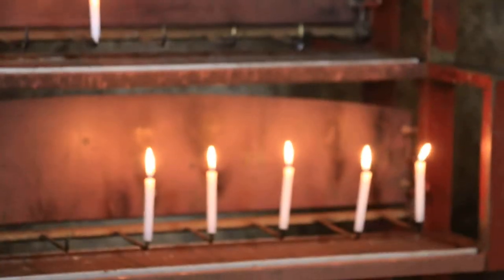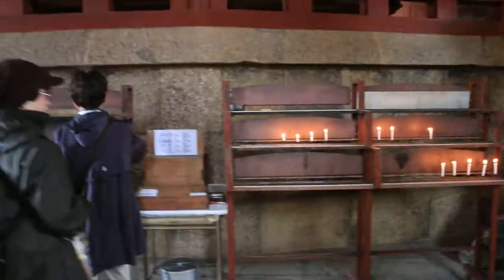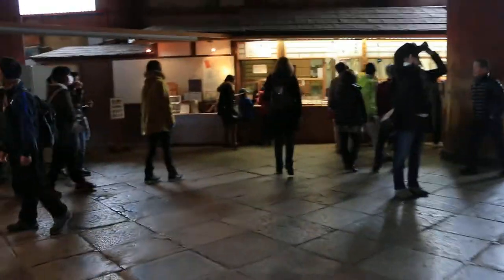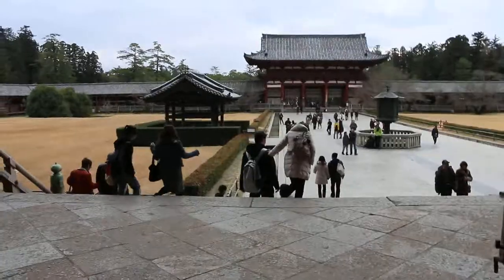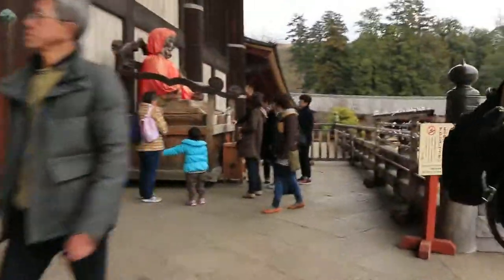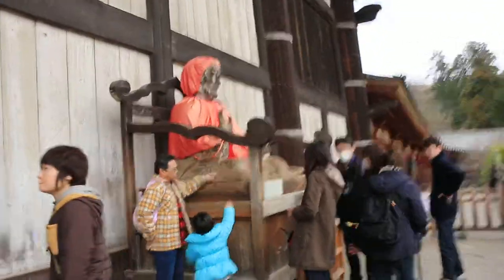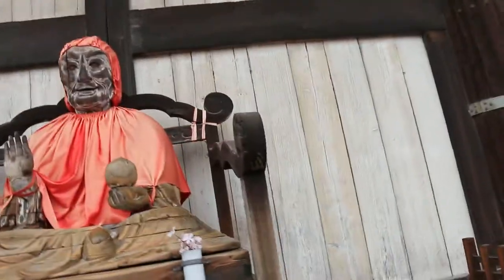And candles and stuff. Butterfly. A big flower thing. And then we're outside. Good job, everyone, for staying along with the tour. We'll be back next entry. And what the heck? They dressed him up. Wood, Edo period, 18th century.